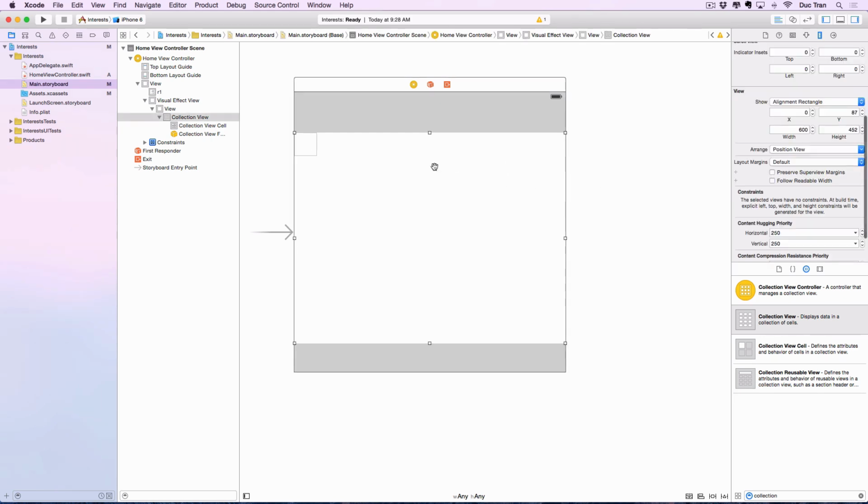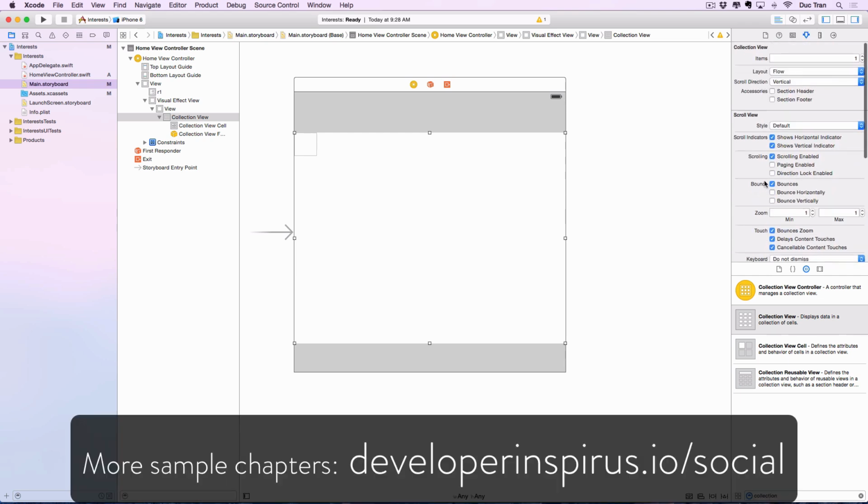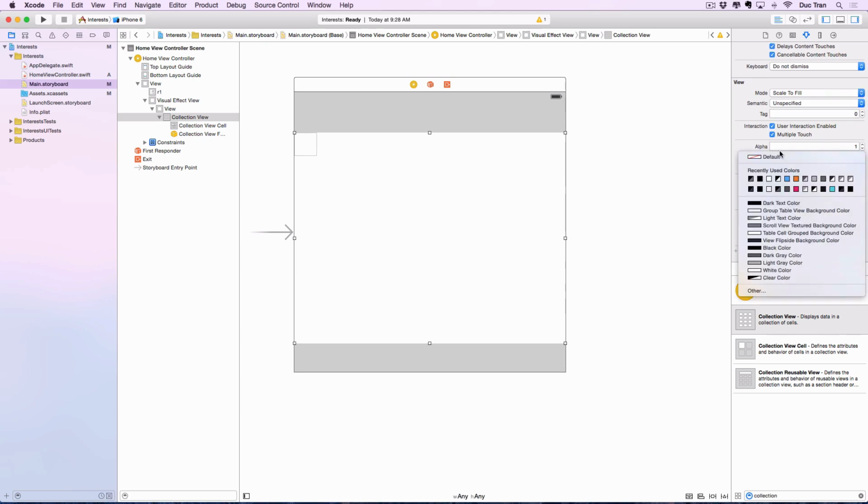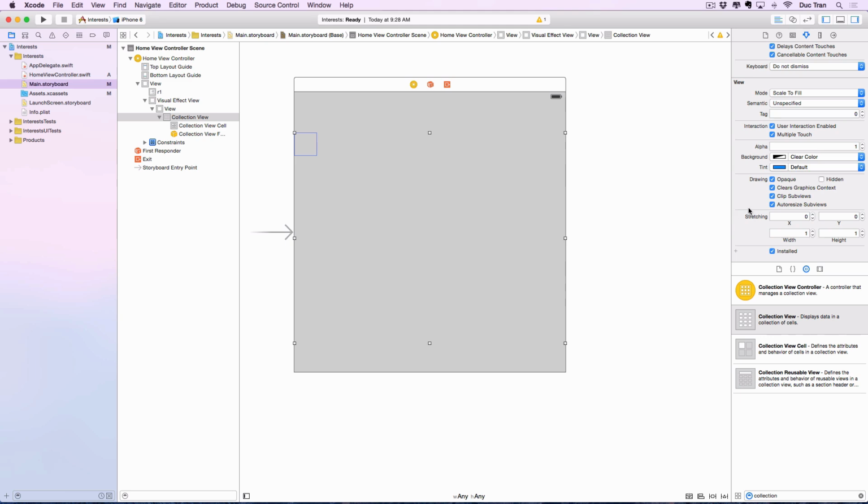Then I want the background color of this collection view to be clear color, so that I can see the very beautiful background. So we will select that, go over the background, and select clear color.